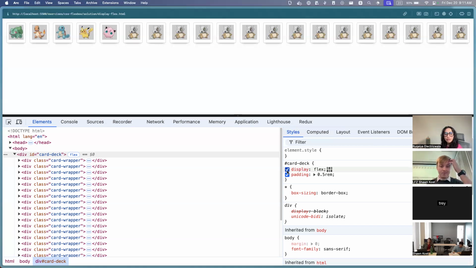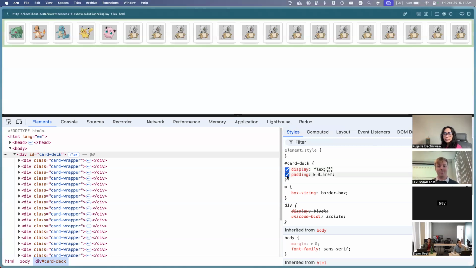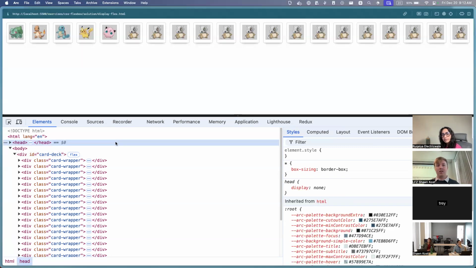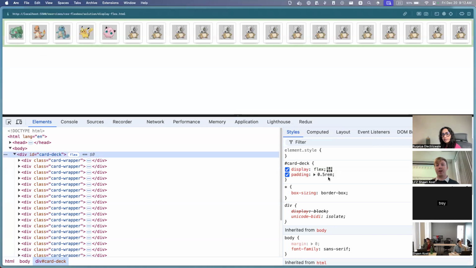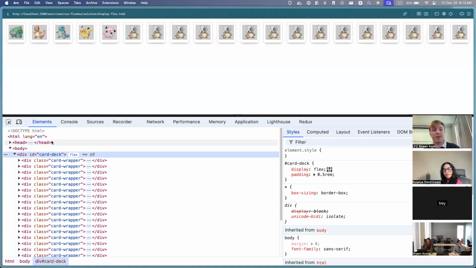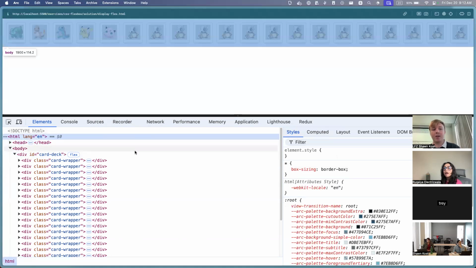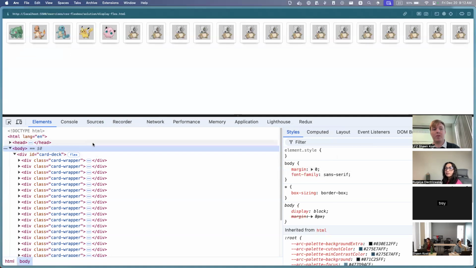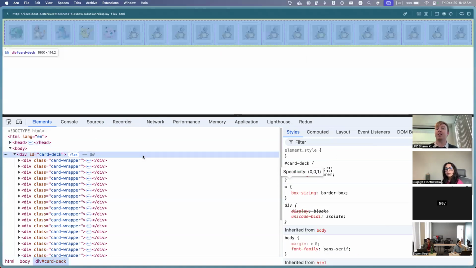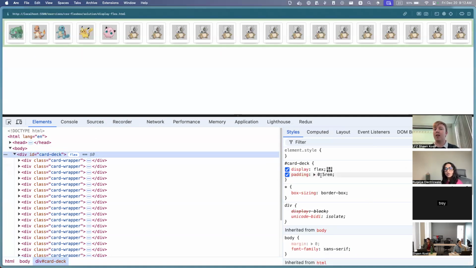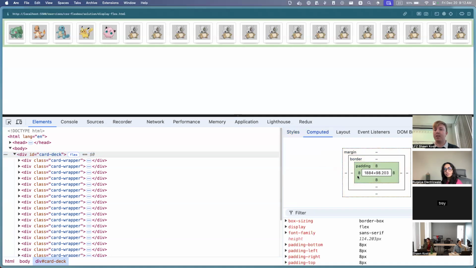Okay. So the padding that we've given, 0.5 rem, that is relative, right? So that is relative to the body. I mean, I don't understand that. You're saying when I'm doing 0.5 rem? Yeah. So this is saying it's relative to whatever the font size is of my HTML, which is 16 pixels. And so when I'm saying 0.5, I'm essentially just saying half of 16. So if we were to look at the computed, we could see that the padding is just 8.